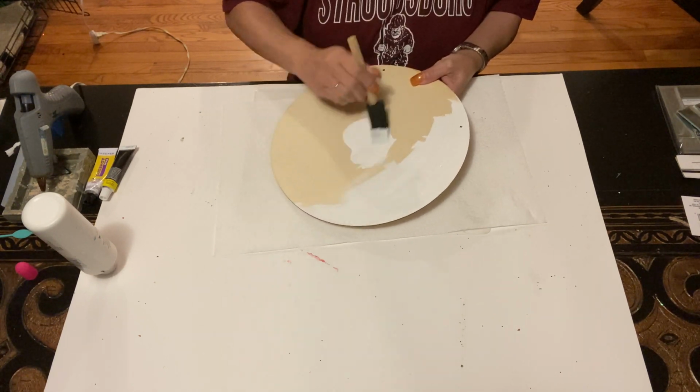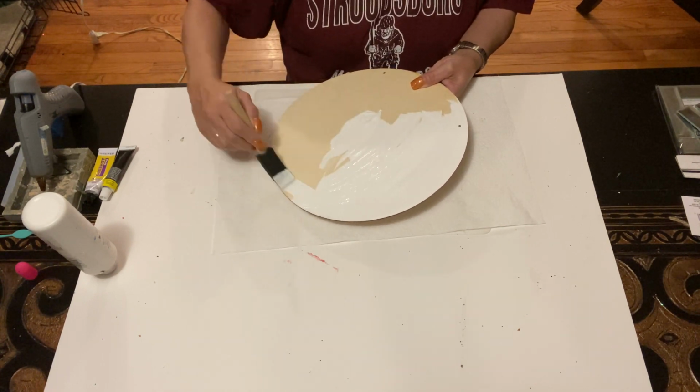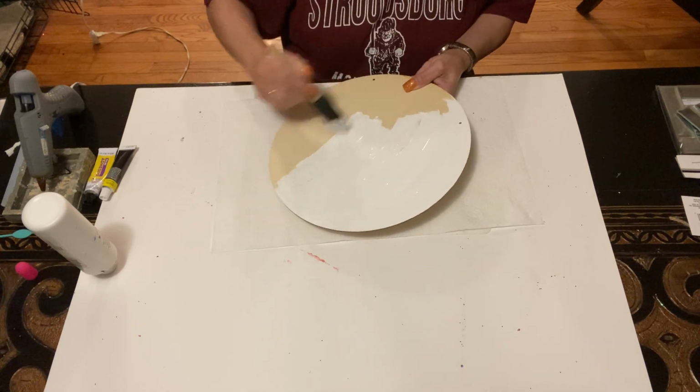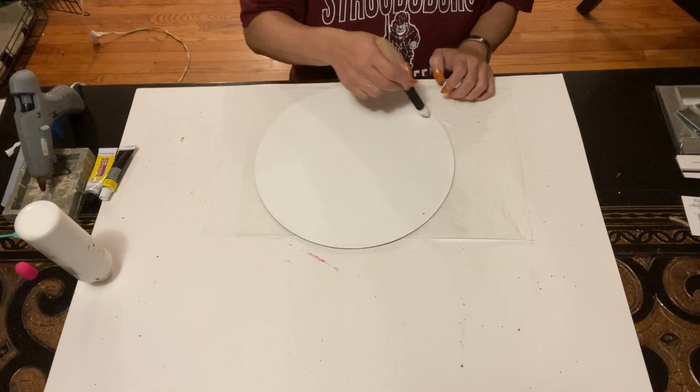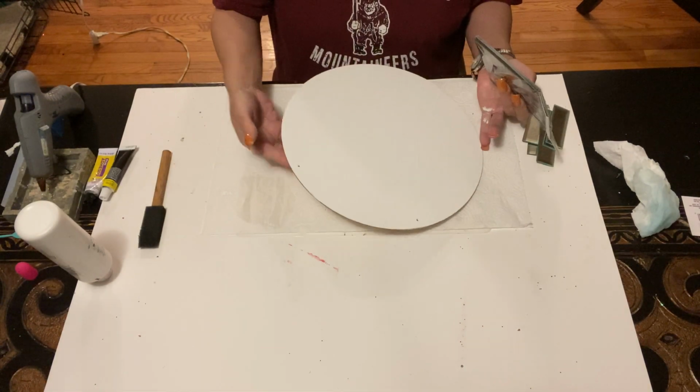Okay, so we're going to take this piece of wood, as you can see here. We're going to go ahead and paint that front and back in the white. Once we're done with that, we have to set that aside and let that dry.